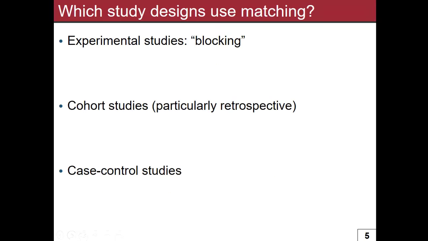Okay, so we essentially said this already. You can use matching in any of the study designs. It's really introduced to EPI students through case control studies, but you can do it in any types of projects. So in experimental studies, this is called blocking. This is a term that is used in the agricultural experimental world.